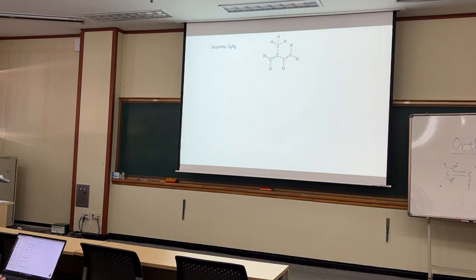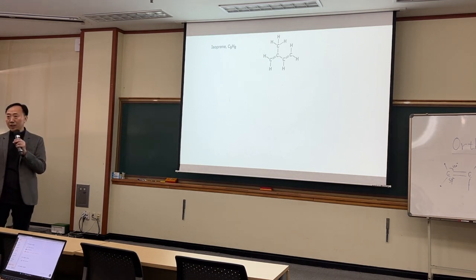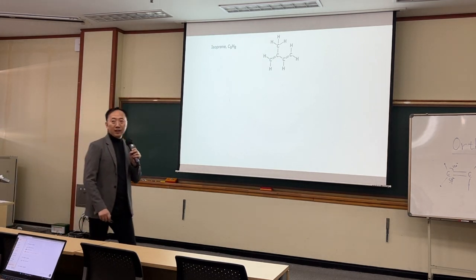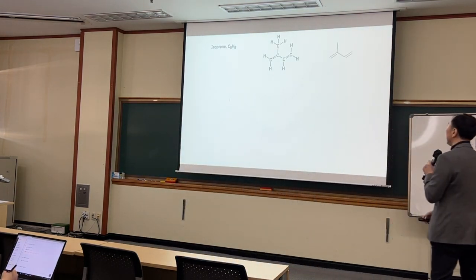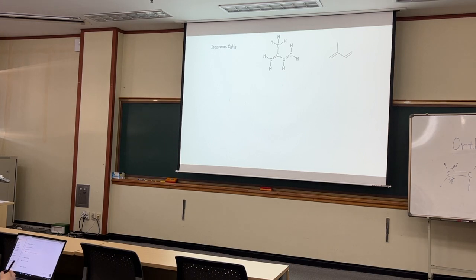Now let's think. If you have your notebook or whatever, you can think about how to draw this. You need a little practice. This one you can draw this way. Okay, double bond and single bond. Here, how many rotatable bonds are there? How many rotatable bonds are there?